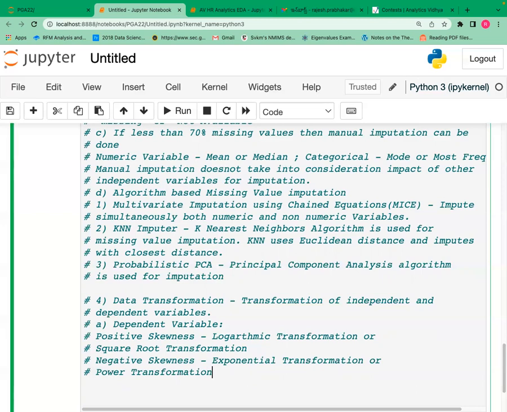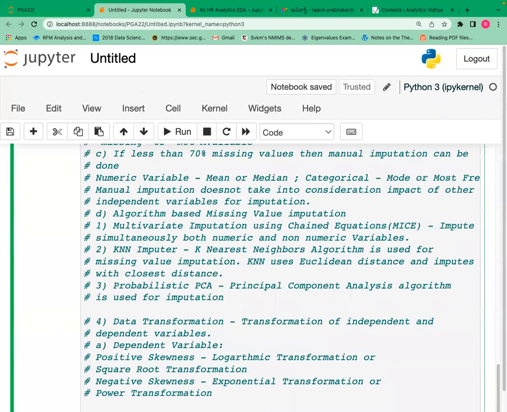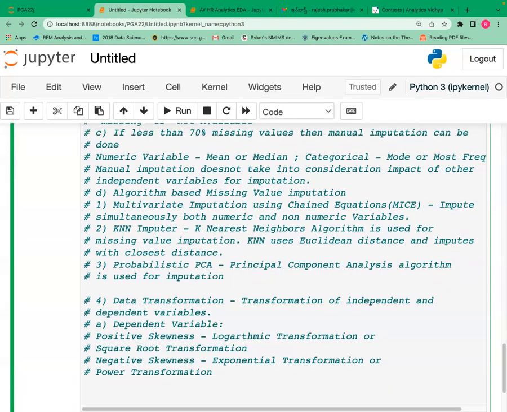Now, does it eliminate skewness? No, it will only minimize it. You cannot eliminate skewness. That you keep in mind. We always want to minimize it to an acceptable level. You cannot eliminate it completely. You cannot eliminate kurtosis. You can only limit it to an acceptable level. And normal distribution or bell curve is always a hypothetical situation. We will never get it in real life.